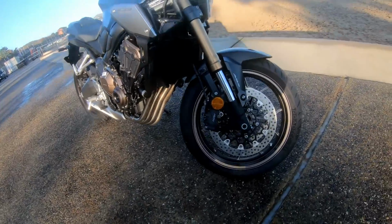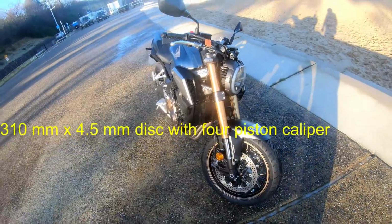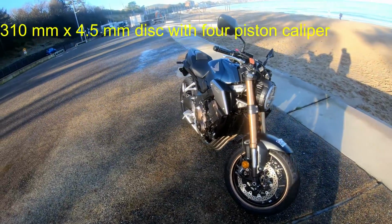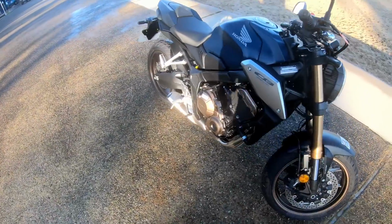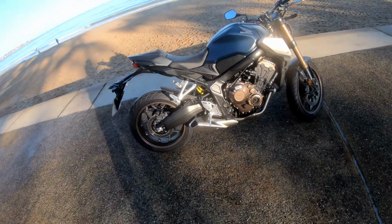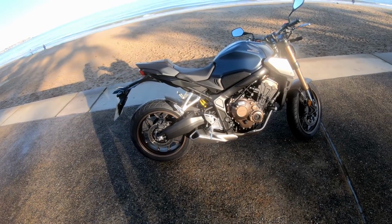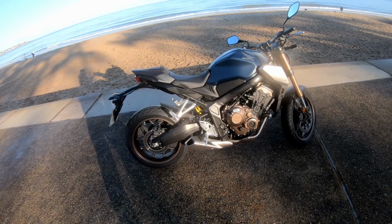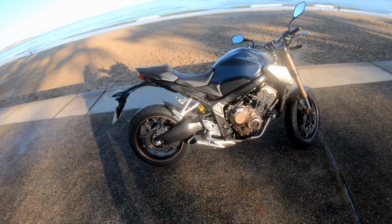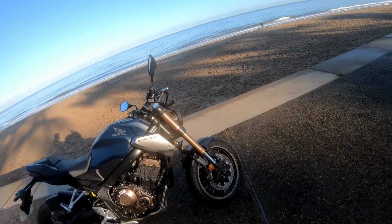So you've got double front discs. Brakes are very good, very smooth on this. There's lovely headers on the exhaust. The rest of the exhaust is okay. It's low mounted, modern style. I don't suppose you could put a chrome one on that. Old fashioned style wouldn't really go with the rest of the styling of the bike. It's a very, very easy bike to ride.